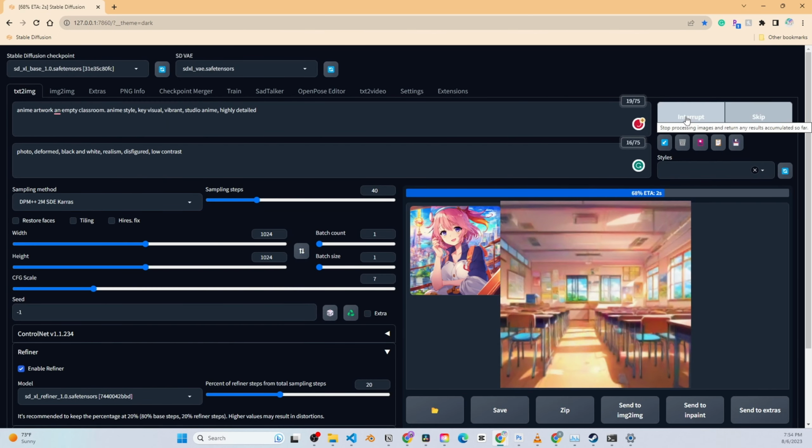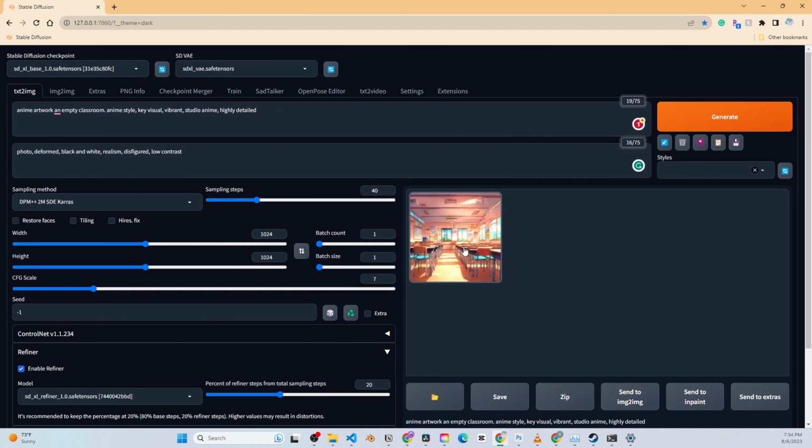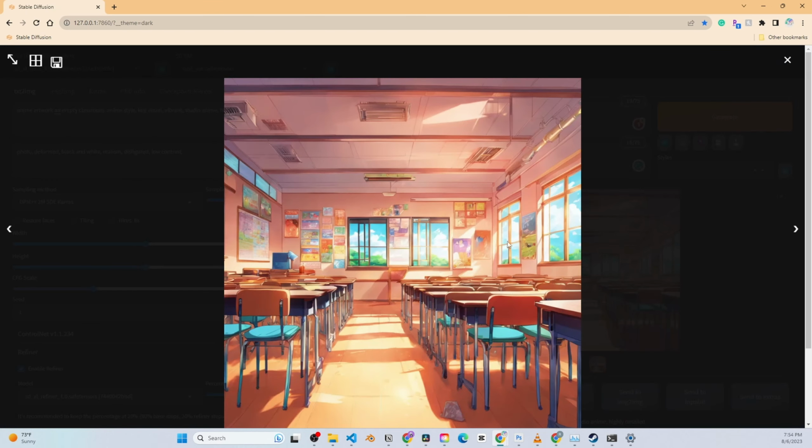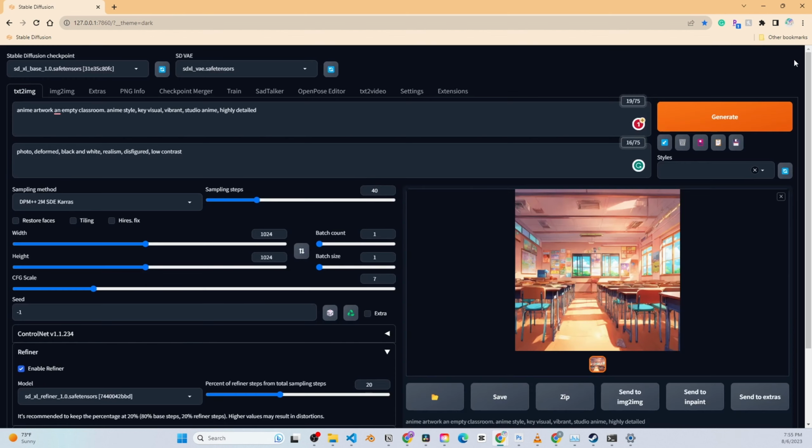Next, this looks like a classroom from a Studio Ghibli production, right? It looks really good. It has chairs, windows. It's really nice.